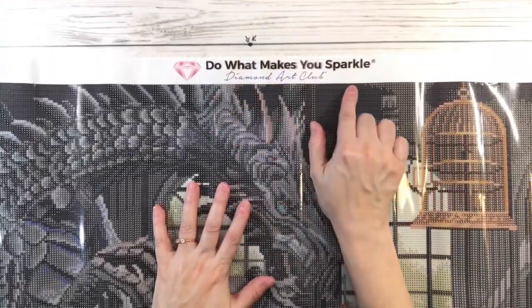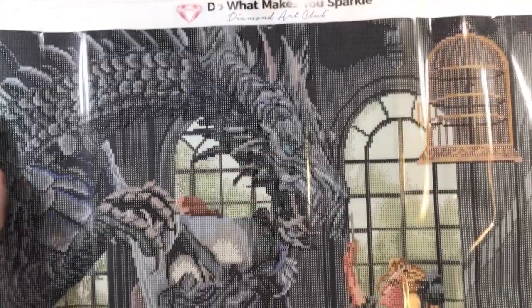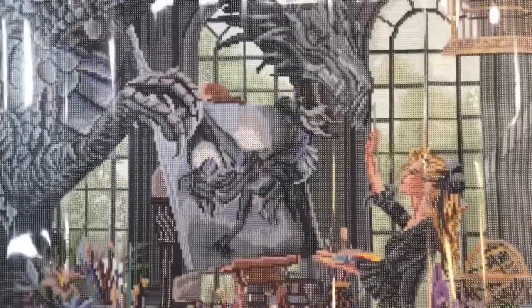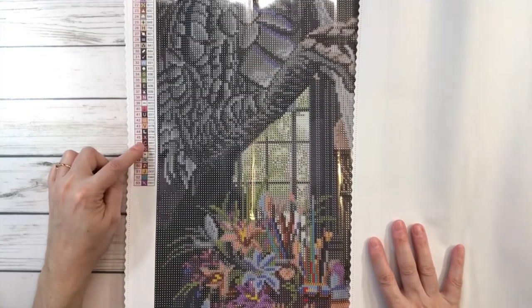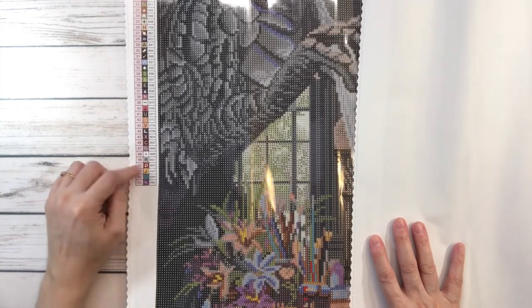It says, Do What Makes You Sparkle by Diamond Art Club. It's got a little diamond. And then on both sides, it has a legend. So there's basically two legends. On the left top side, it has the legend. Okay. And then it has another legend on the bottom of the right side.